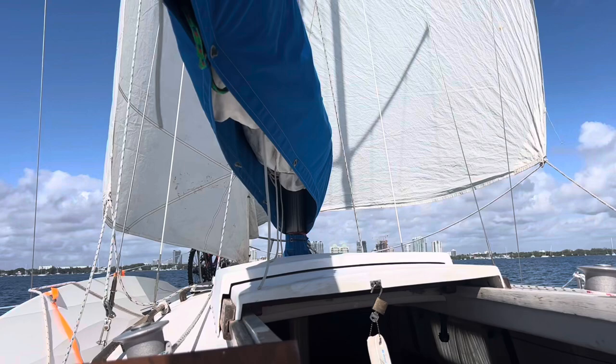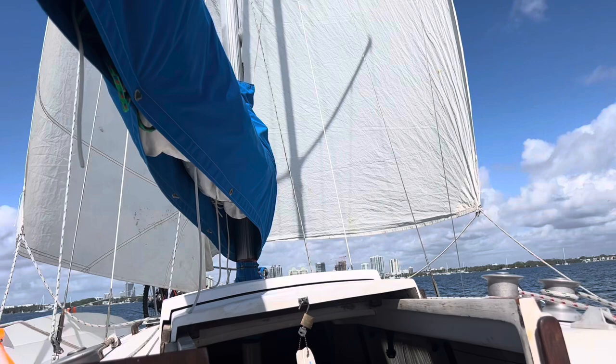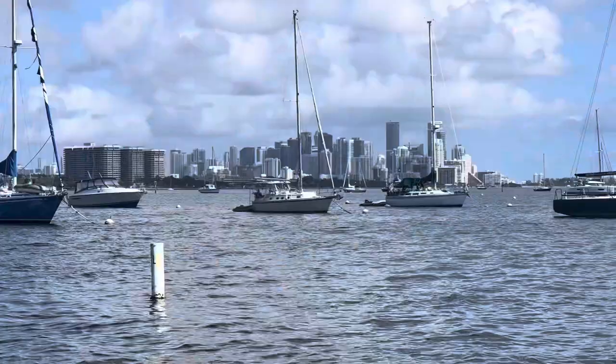It's kind of annoying to tack the big genoa because you've got to slide it through that slot, but I think a normal cutter where the slot was a little bigger would be better, or if I had that sail on a furler so I could furl it up a little bit. And I want to set the jib up as like a self-tacker — that would be cool.